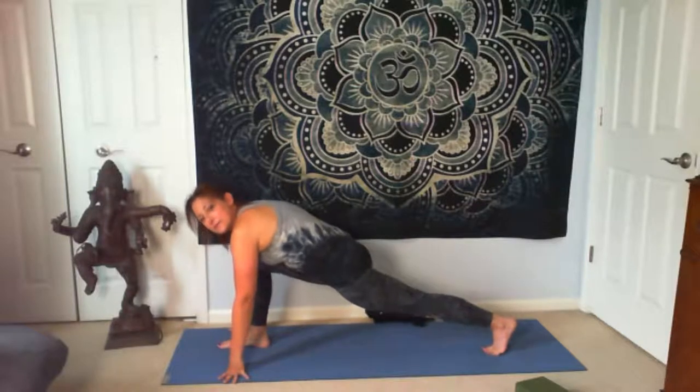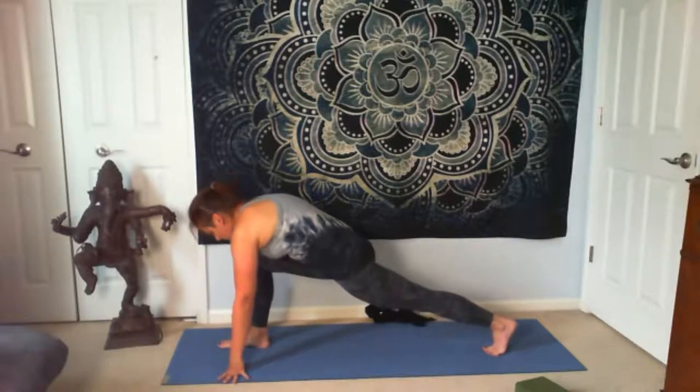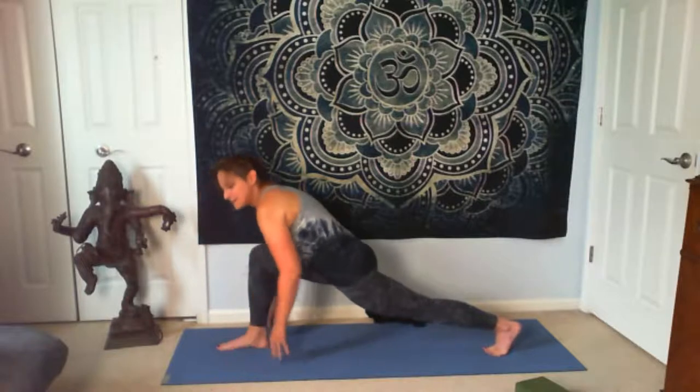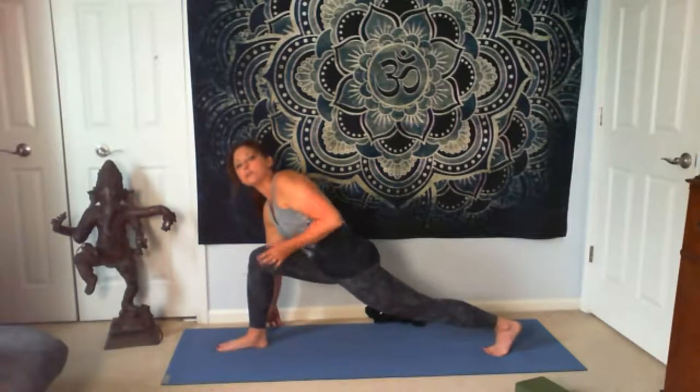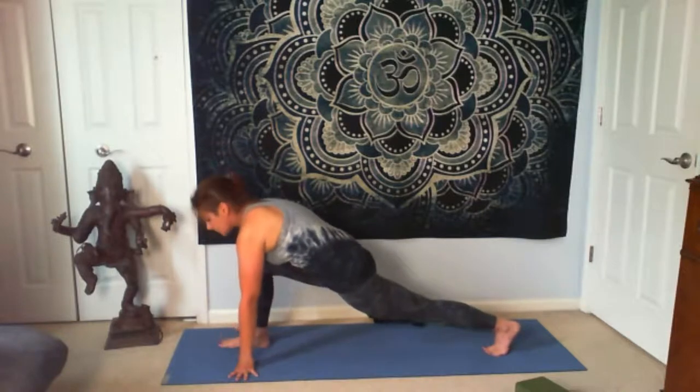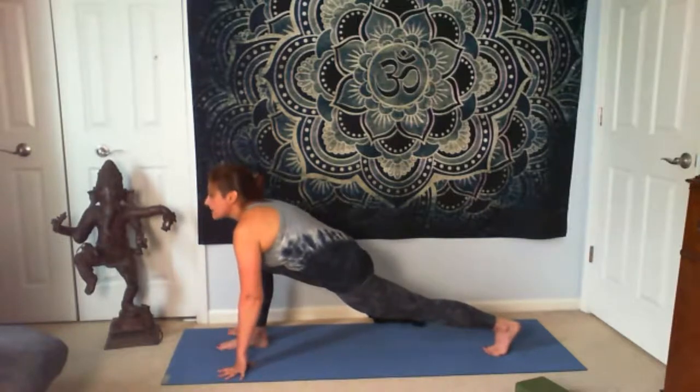Stay right here for a moment. We're keeping that back leg lifted, so feel the thigh lifting without locking the knee. Look down. This front knee should be right over the ankle, as well as it should not be tipping in or, you know, to the center line. That knee needs to be pointing straight over the toe, so check that out too. Lift the heart.